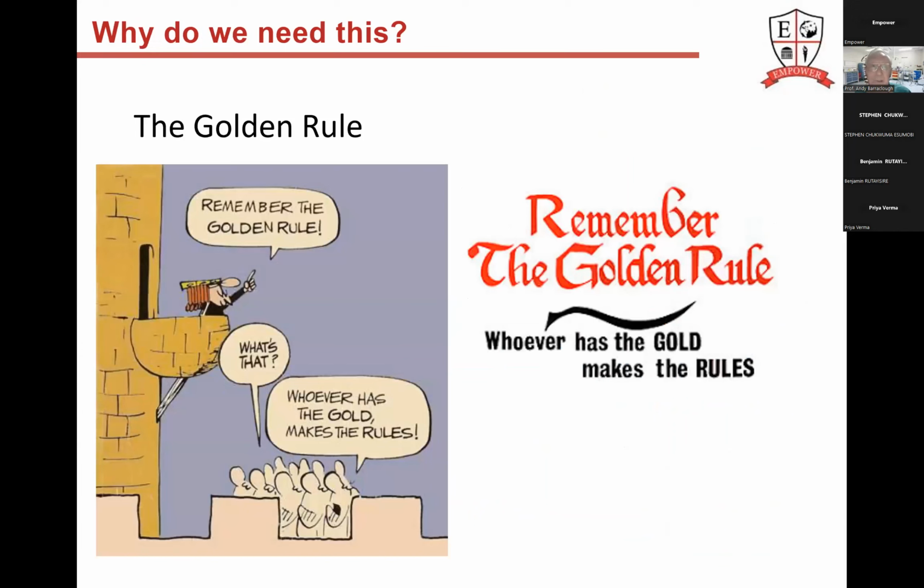The point around the PSM plan is it follows the golden rule. And in case you don't know, the golden rule is the one with the gold, they make the rules. And the people with the gold are the Global Fund. So they make the rules. So if you want their gold, you have to follow their rules. Not the rules that you might want to follow, sometimes not even the rules of your own country. You have to follow the Global Fund rules. That's the contract you signed.